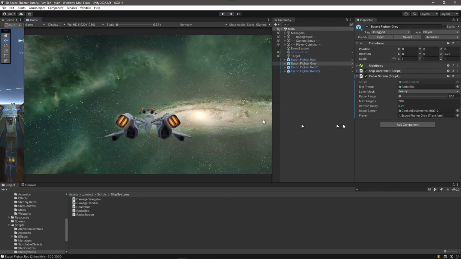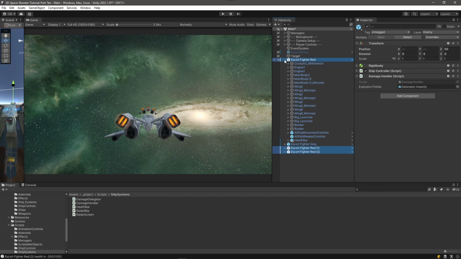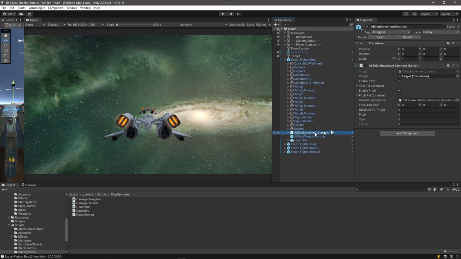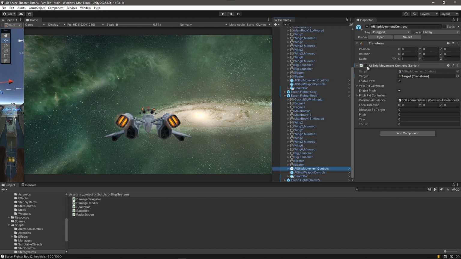Okay, I'm going to increase my radar range to 1,000 or thereabouts. And I'm going to take these guys and turn on their AI ship movement.